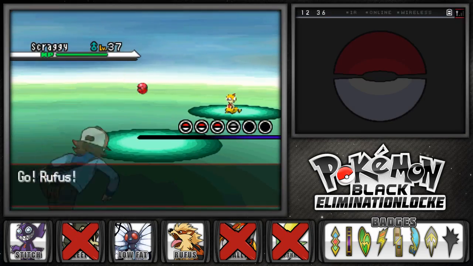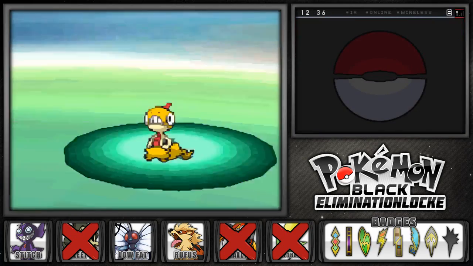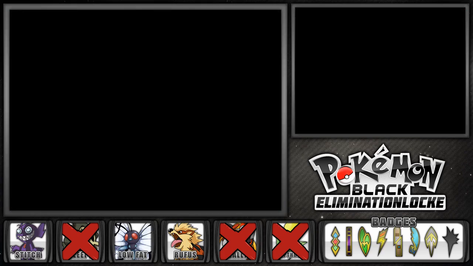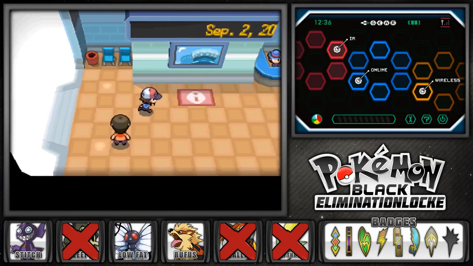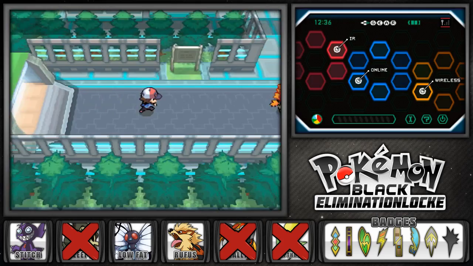Roughneck chance. This route is not very nice. There are loads of roughnecks and shit. It's scary, guys. It's a scary route. Really? Scary Face. Okay, well, Quick Claw still allows us to move first. That's nice and fun. Thank you very much, there, Scraggy. Not much to do down there, I don't think, so I'm going to ignore the area down there. Let's head into Opelucid City.